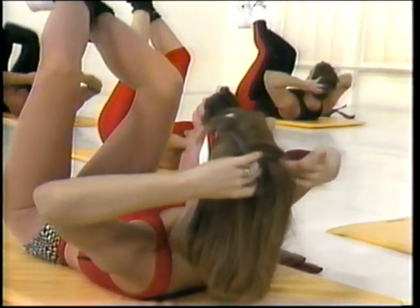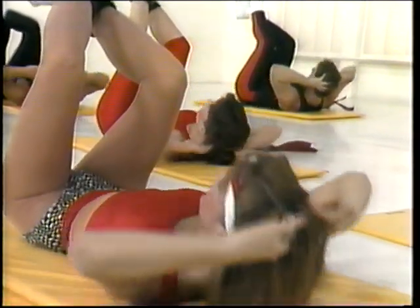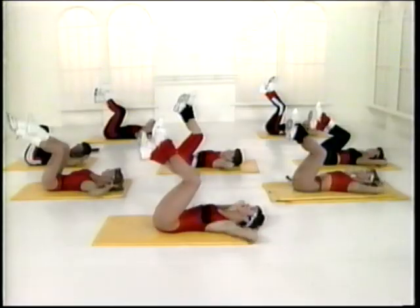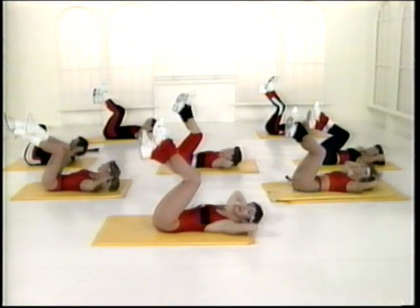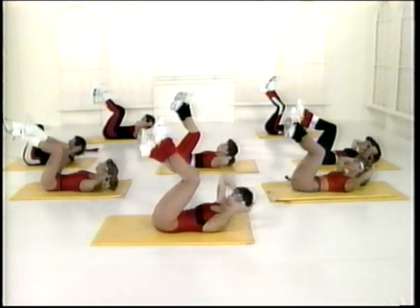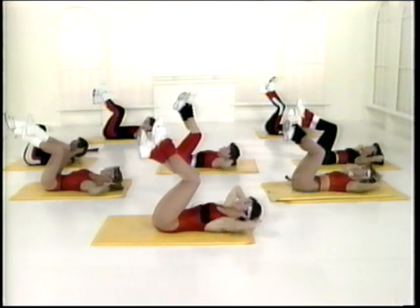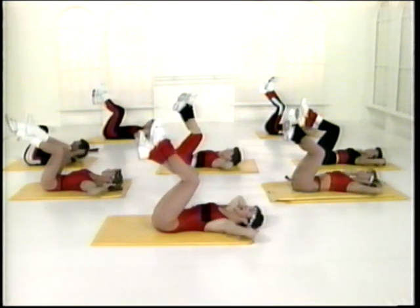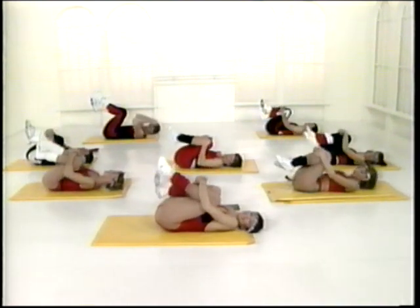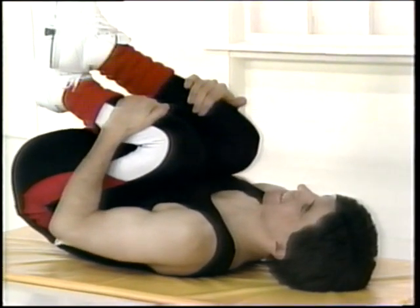Hold it right here. Now, anytime you get tired, your muscles get fatigued and kind of start to ache or burn, you just stop. Just take a rest. Plain old stop. And then you can catch us back up. Here's 4 more. 3, 2. Last one and down. Oh, hug those knees in. Oh, sweet relief, I know.